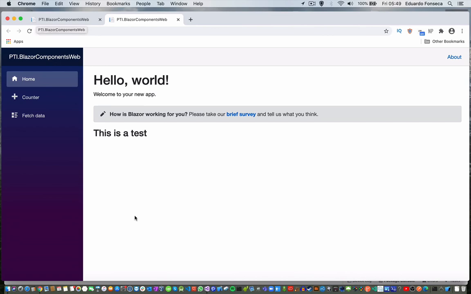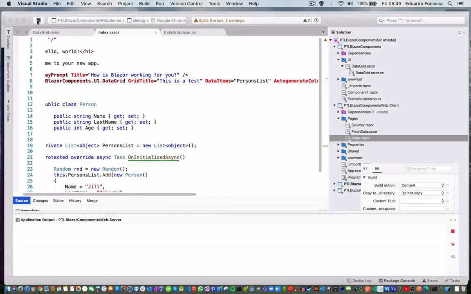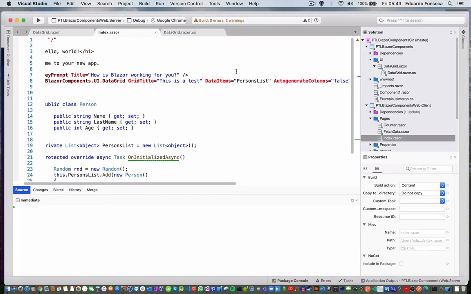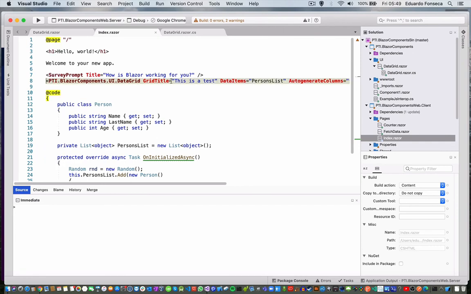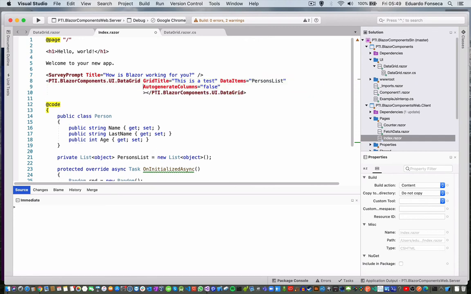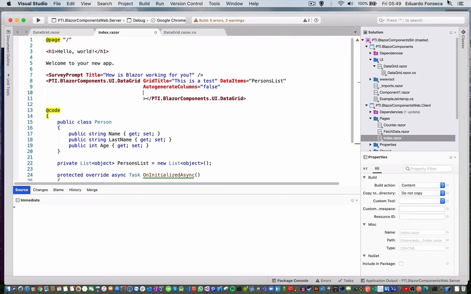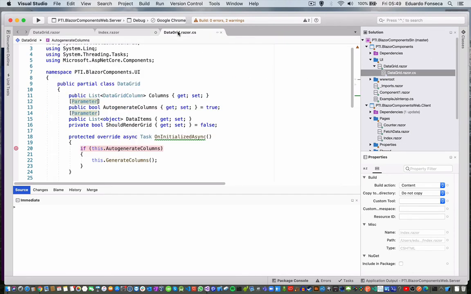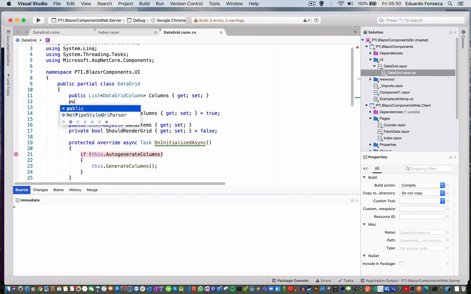So you can do the same with the other things, such as the header, for example. Let's say that we have that header, so public bool display header.